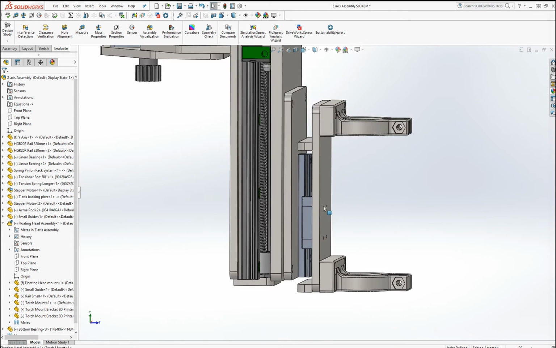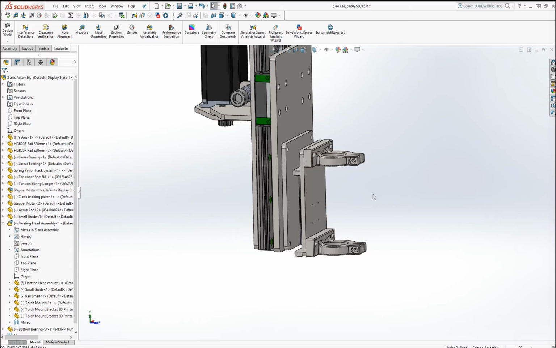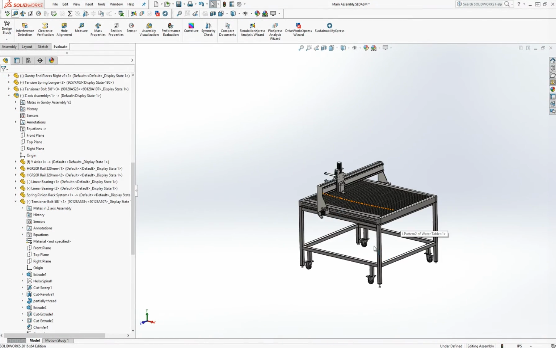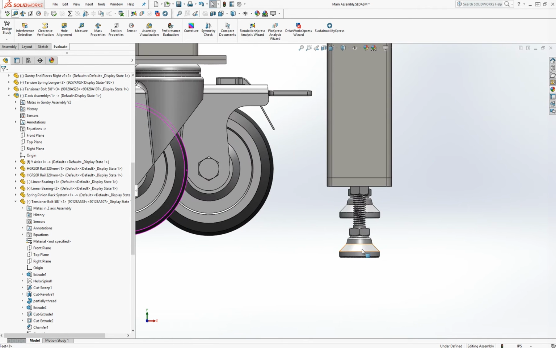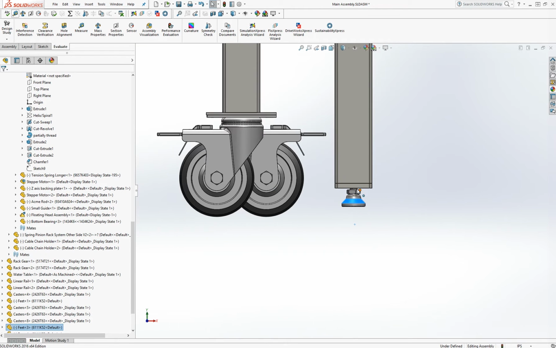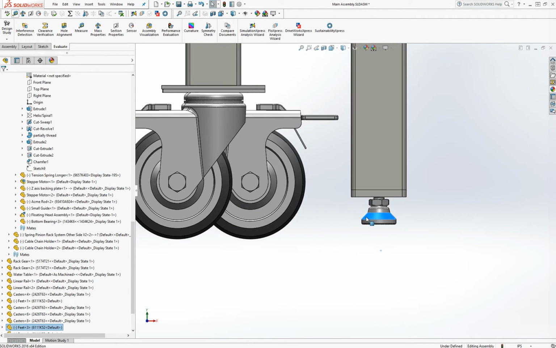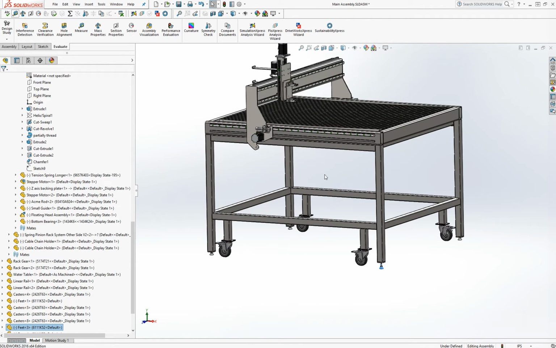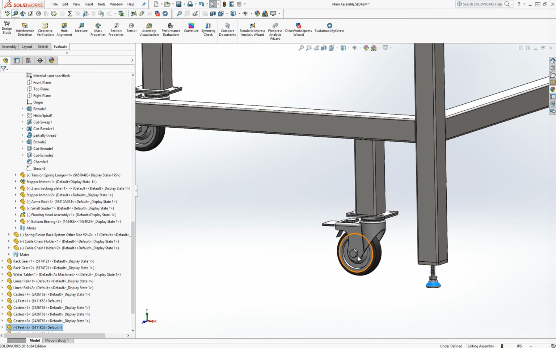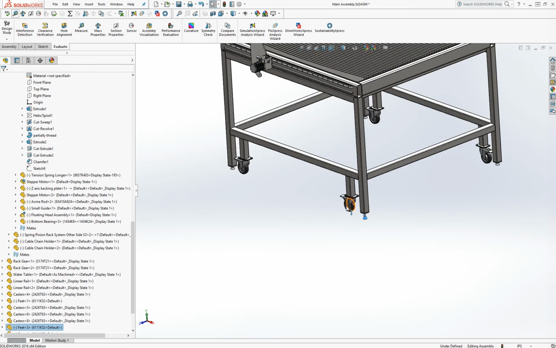Just another linear bearing, just a mini one I bought off Amazon as well, I guess. So if I go back to the whole machine and look at the way I have it leveled, I have these leveling screws. They're slightly higher, so you can just wheel the machine around, and once you get it to the spot you want, you just lower these. This allows you to level the machine so the water is completely flat for the water table. And then the casters are just regular 4-inch casters from Amazon. I did have to find ones that were able to hold the weight of the machine, but they're nothing special, just 4-inch casters with brakes.